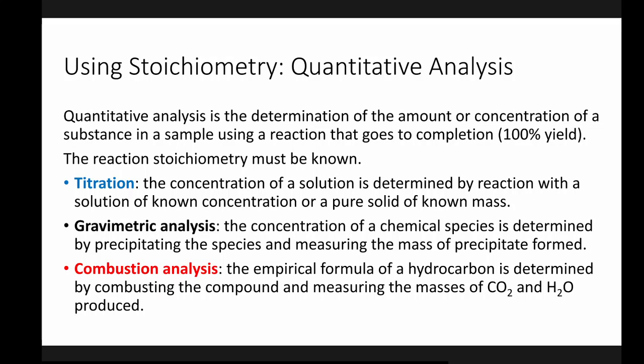One is when the unknown is in your Erlenmeyer flask. So I have an Erlenmeyer flask here that has an analyte. Analyte means that is the substance you are analyzing. It contains an unknown, or the concentration is unknown of that species that's in the Erlenmeyer, and you want to determine what its concentration is.